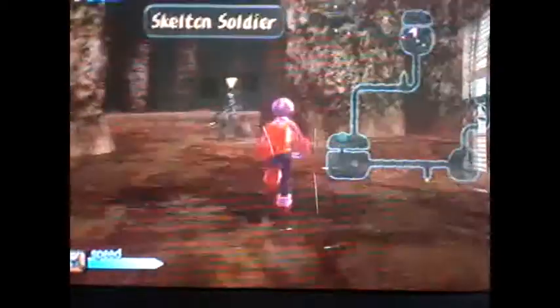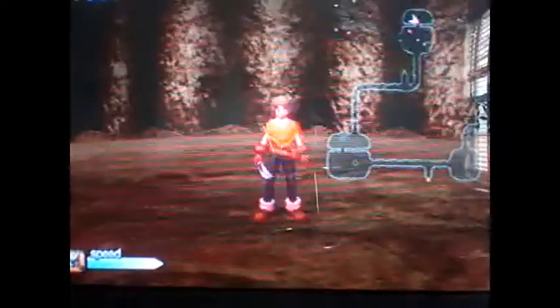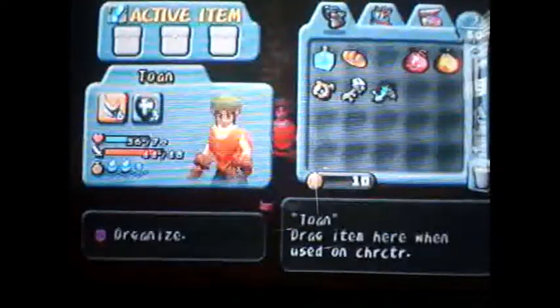Oh my god, we got that good of a weapon already? Holy crap! We got a scimitar already? Oh my god! What luck! Oh yeah, in case you didn't see there, I just used an ice crystal to kill that guy, and I'm poisoned, so I need to use antidote drink.